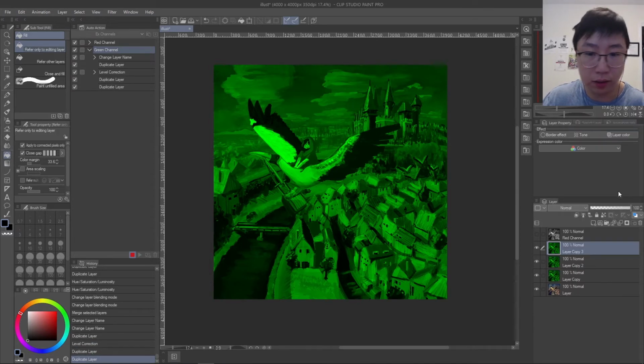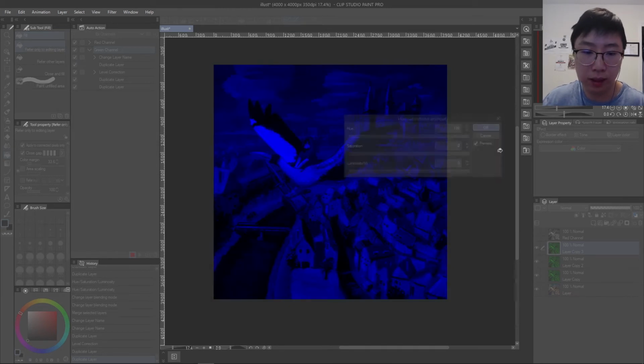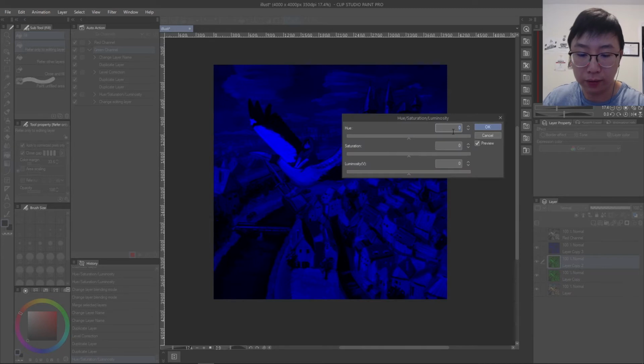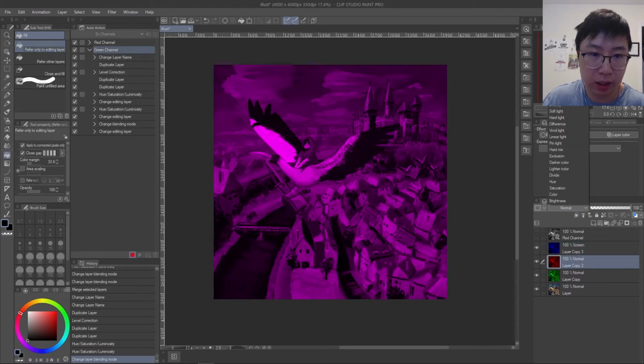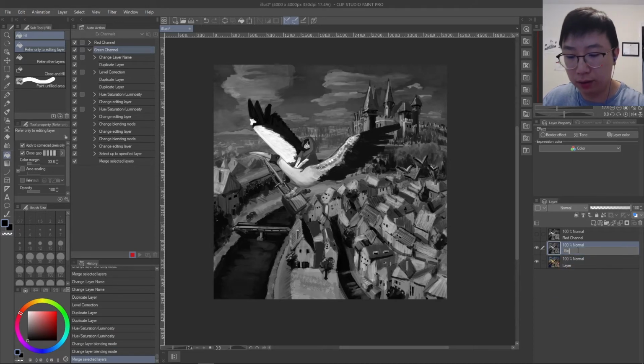So duplicate, duplicate, Control U, 120, Control U, -120, and then screen, screen, and merge, and rename this to green channel.